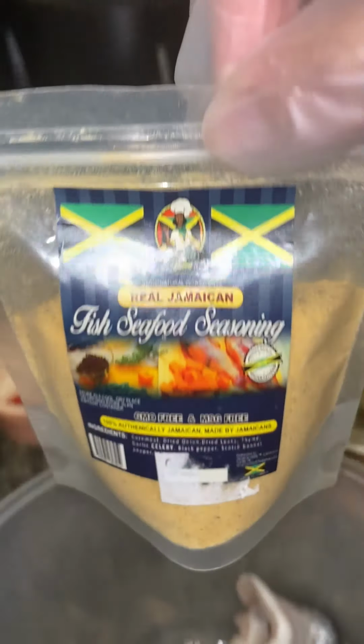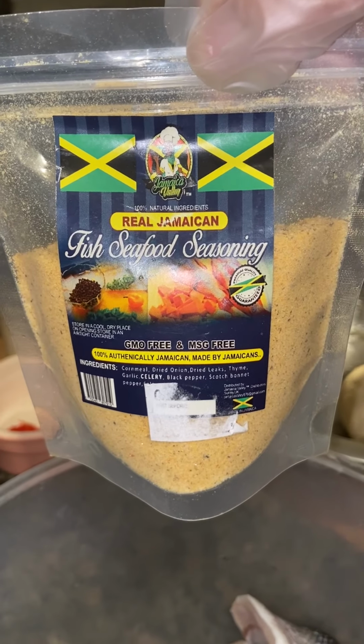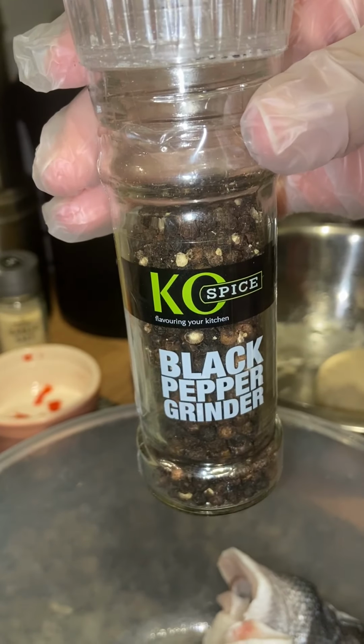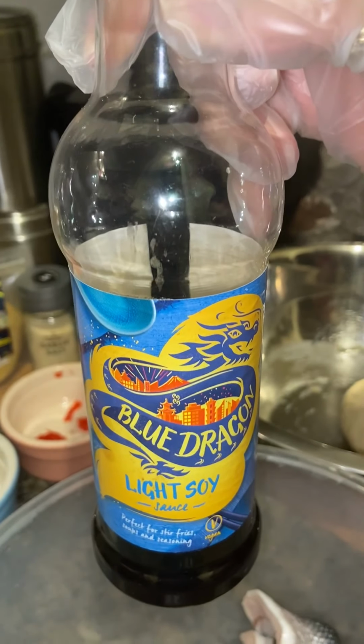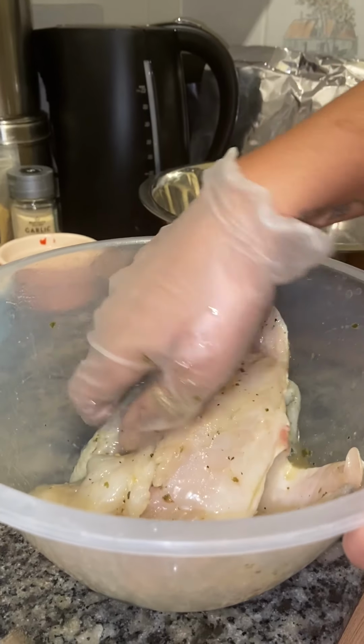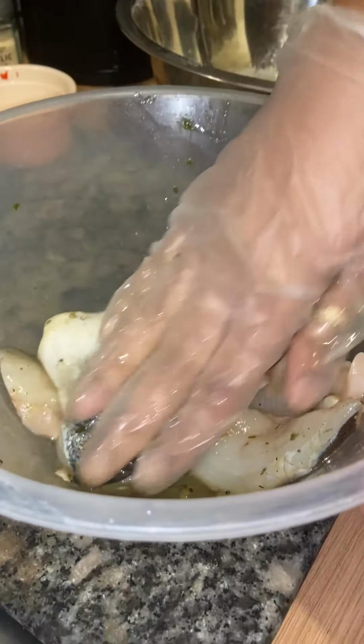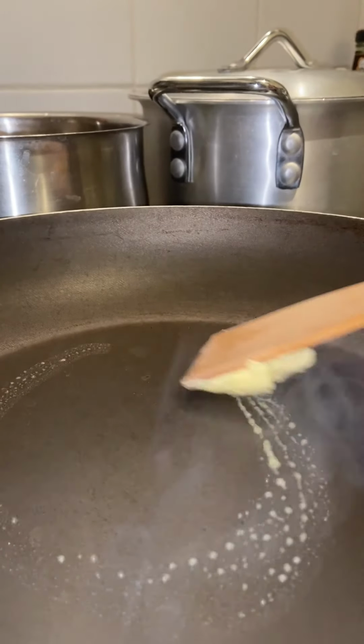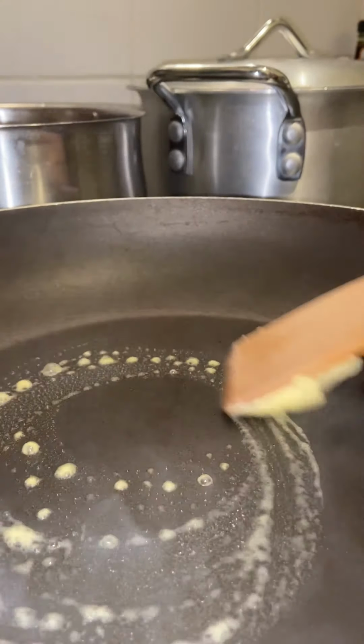But first things first, you want to get those yams and potatoes boiling, and then get your sea bass cleaned, your fillets of sea bass, and then the dumplings, we'll get onto that later. Then you want to season your sea bass fillets with the following seasonings coming up on the screen. Bit of fish seasoning, bit of salt, black pepper, soy sauce, all of that goodness.